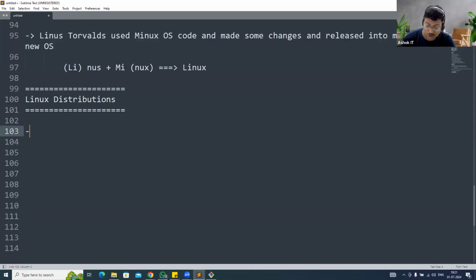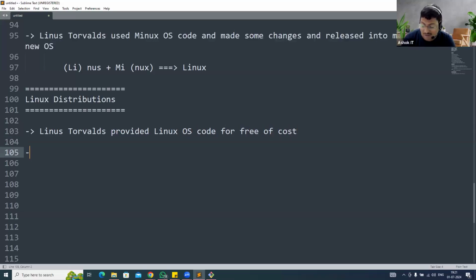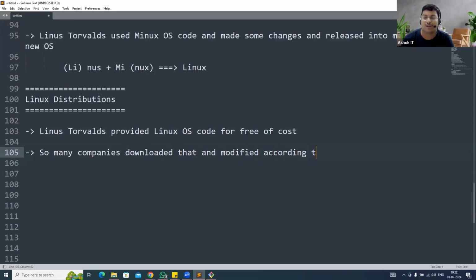Linus Torvalds provided the Linux OS code free of cost. So what happened when this person provided that code free of cost? Many companies downloaded it and modified it according to their requirements.